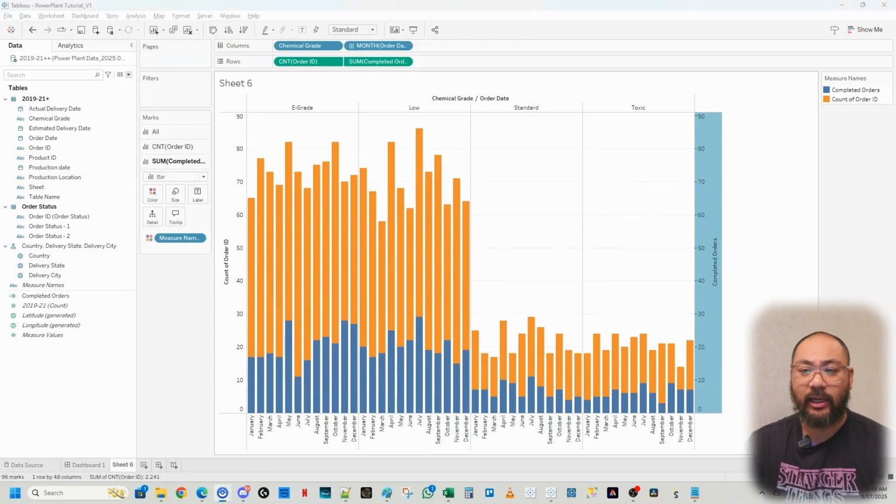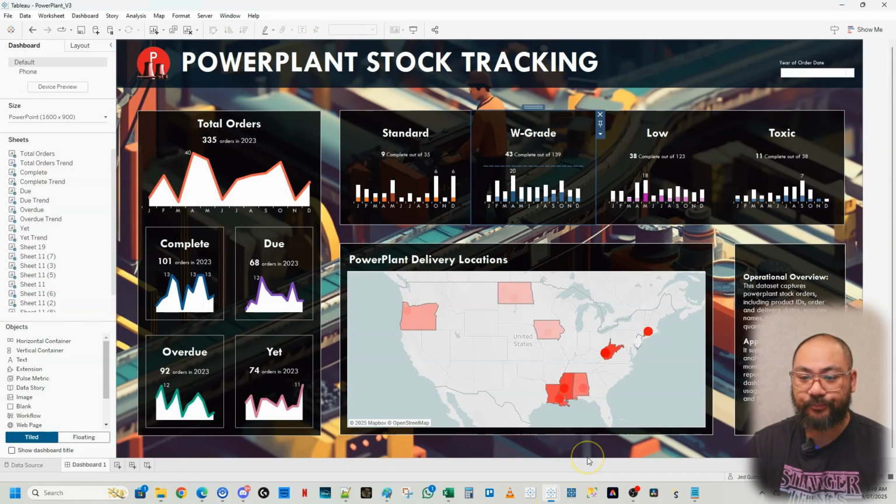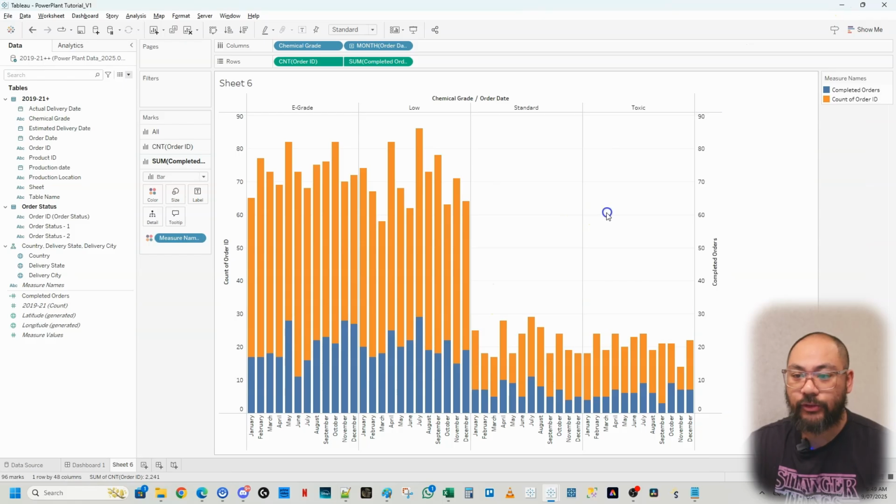Now we just got to fix up the colors and do a little bit of formatting, because just like in the previous example, if I jump over here, we don't want to build one viz and then do the formatting 4 times. It's a waste of time. We want to be very efficient. So in here, what we're going to do is format this as best we can, as much as we can, and then duplicate it 3 more times. And this just makes your life so much easier. So let's get to formatting.